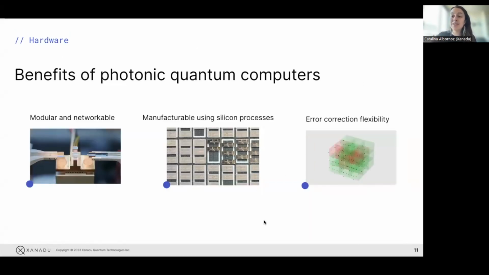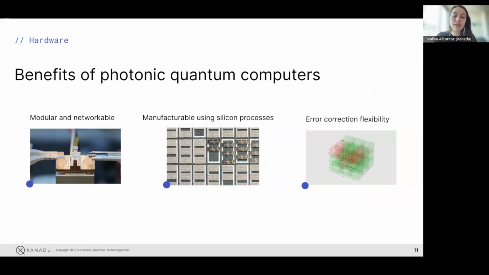Some key advantages are, well, using photonics is very good if you want to scale, right? I mentioned you will need maybe thousands of qubits to be able to solve meaningful applications, because we use technologies that have been perfected and highly developed by the telecom industry, like fiber optics or using silicon processes, silicon nitride.